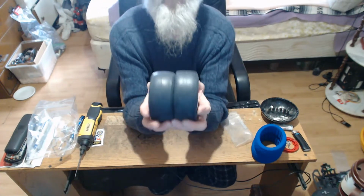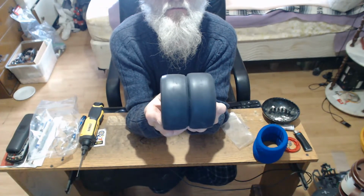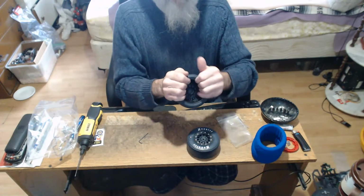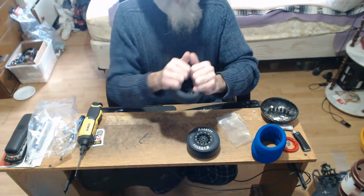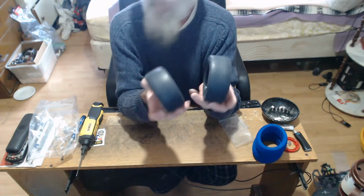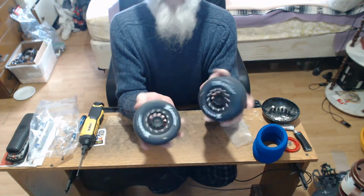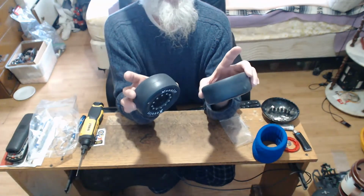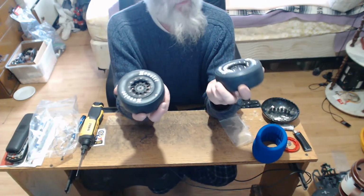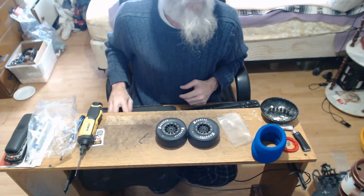There you go. 2 sets of tires. Much flatter than it was. Looks better. It should be good. We're just at 30 minutes. So there you go. Installing some Deuces Wild No Prep foams into some F11 Proline rims with some Proline Hoosier tires. 9 belts, no rings. We'll see how they end up doing. All right, man. Have a good one.